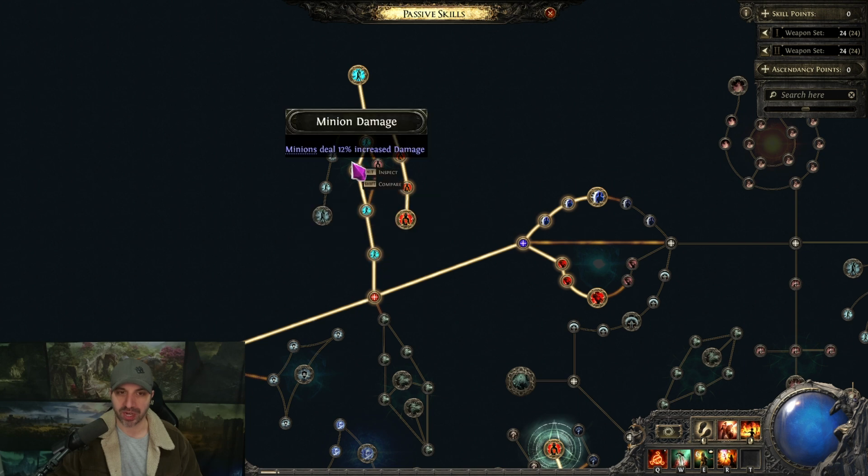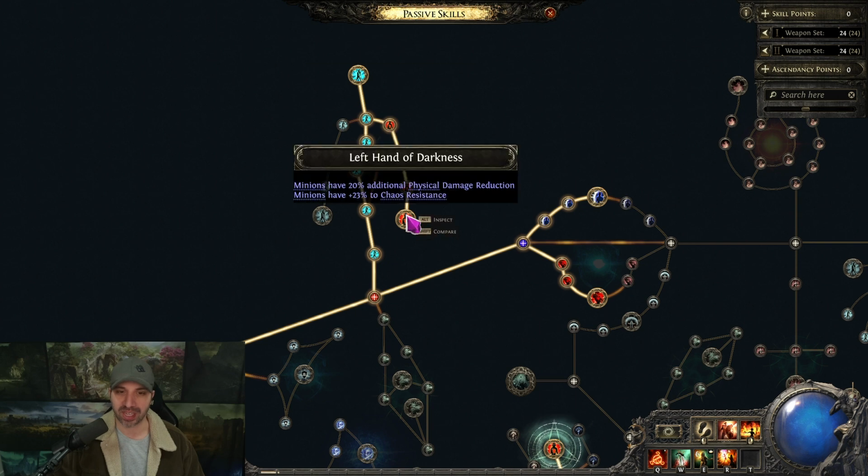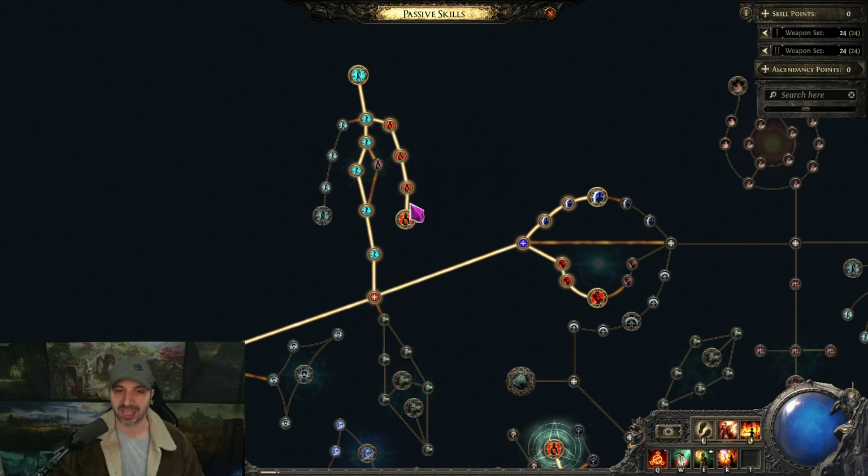And you want to go straight up and get Lord of Horrors. This is going to be minions have 12% reduced reservation, which means they cost less spirit, which means you can have more minions. And then you want to come down and you want to get the Left Hand of Darkness, which is additional physical damage reduction for your minions and chaos resistance. Again, we want to try and keep them alive.